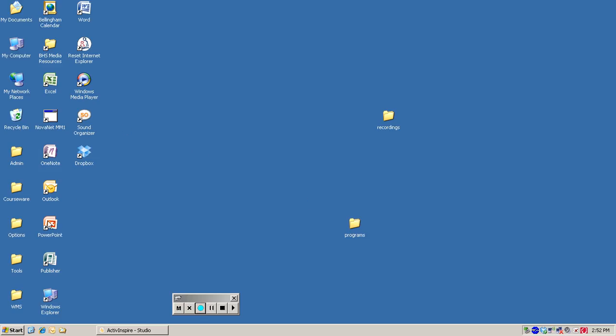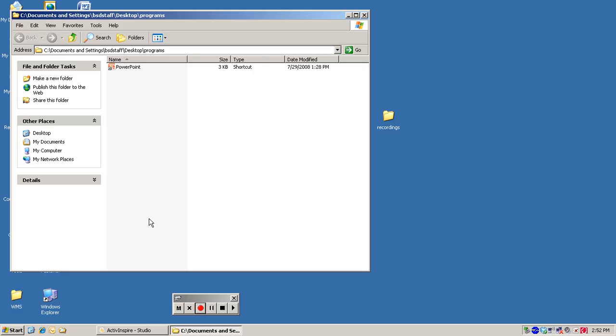Now I want to put these things into the folder called Programs. I want to clean up my desktop. Watch this. All I do is click one time. This is all left click. I click and hold down on PowerPoint. I don't double click, I just click and hold it down. Then with my finger on my trackpad, or if I had a mouse, I just drag. I'm going to drag PowerPoint into the folder called Programs. Then I let go. It disappeared, but it's actually in there. I double click on Programs and there it is.